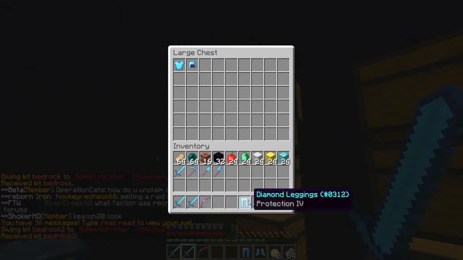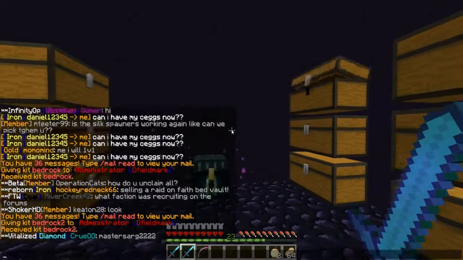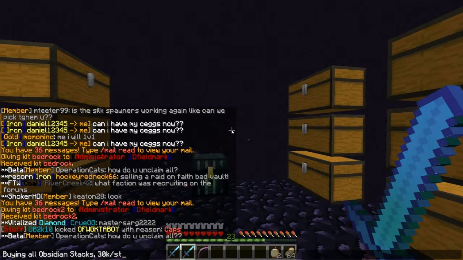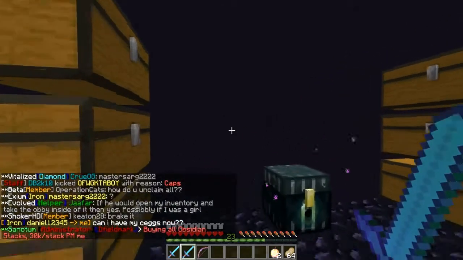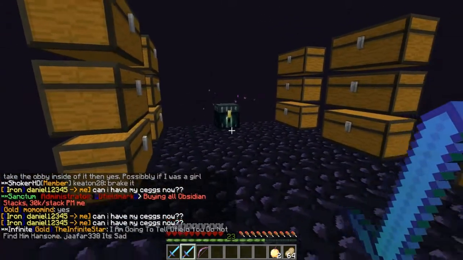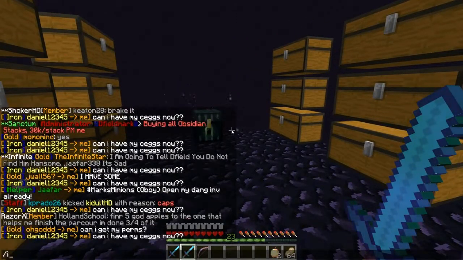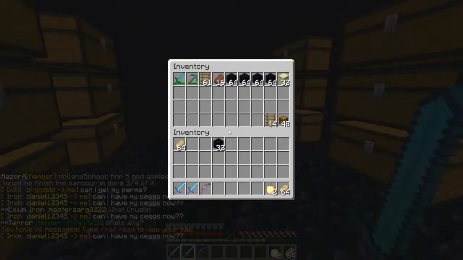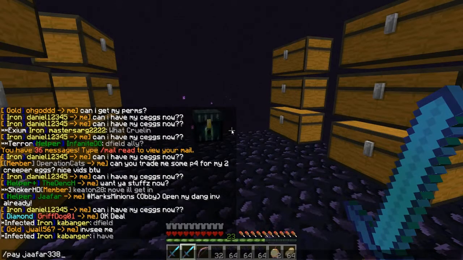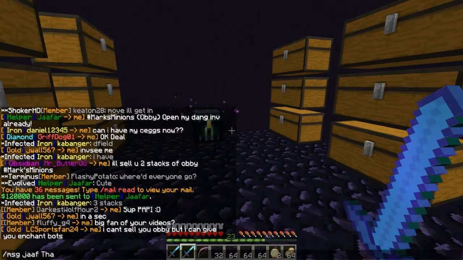What I'm planning on doing right now is buying all the obsidian. Buying all obsidian stacks, 30k per stack, PM me. Alright, so as I was saying, you guys were basically like, you should show a huge time lapse of your entire... Alright, so let me get that. 1, 2, 3, 4, pay Jafar, 4 times 3 is 120k.